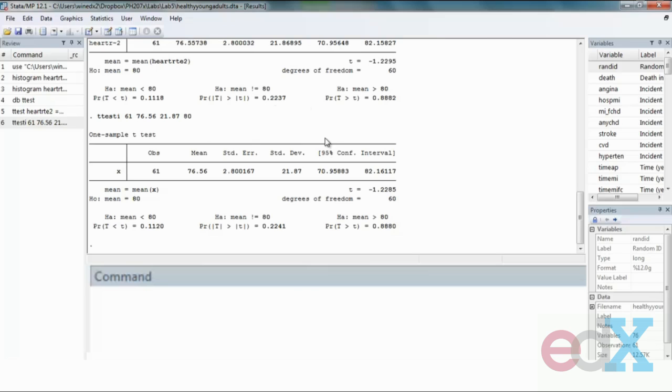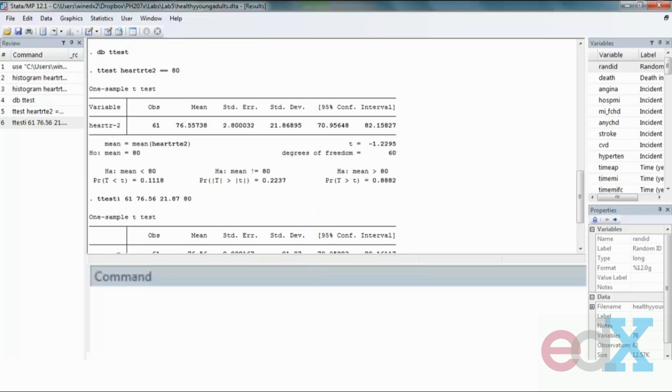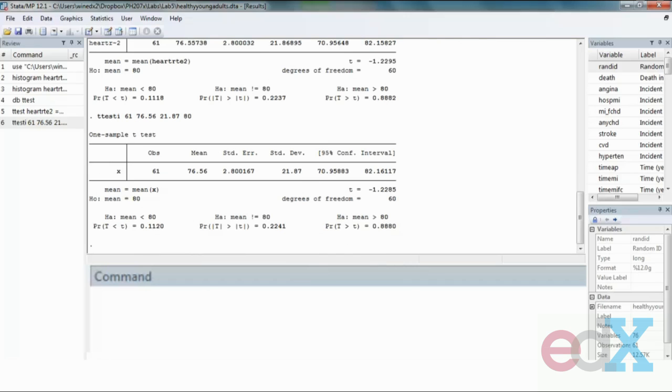If you're working within Stata and have your data read in, you would never really actually use ttesti. Typically, you're just going to use ttest and, going back up here to this notation, you just feed in the variable that you're interested in. That's going to be more convenient in practice. But if you don't have data read in and you just know the mean and the sample standard deviation, you can still do that test within Stata using the ttesti command.